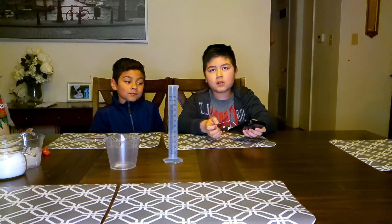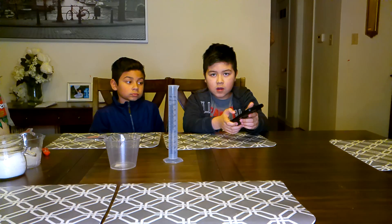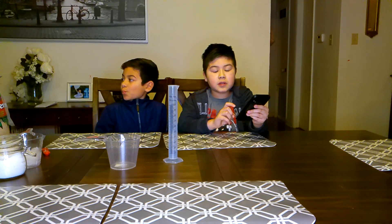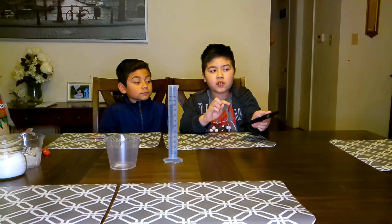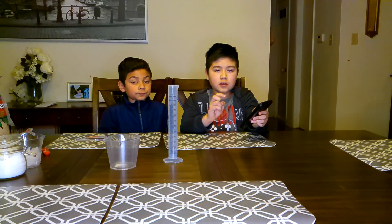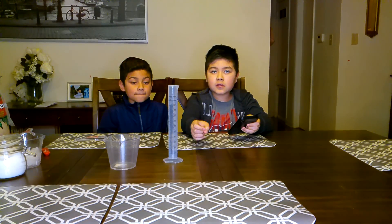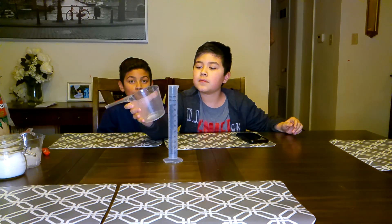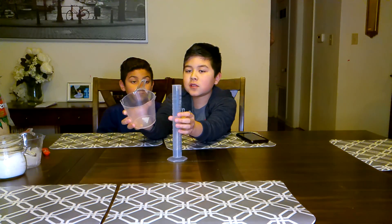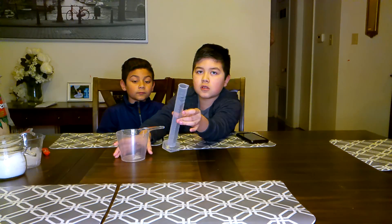For now we just have to wait. If you're doing this experiment, remember never to forget the timer because that'll mess up your project. After one hour you go check on your ice cubes. Also tell everyone who lives with you not to open the refrigerator — if they do, the experiment will be ruined. After an hour, if one of the ice cubes is melted halfway, take them out and pour the liquid into the cups with spouts.